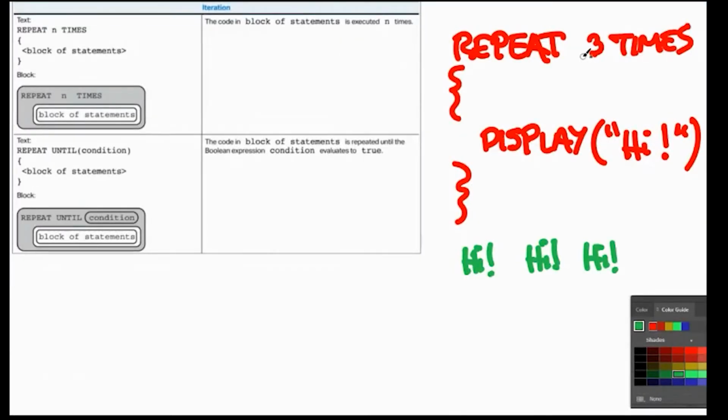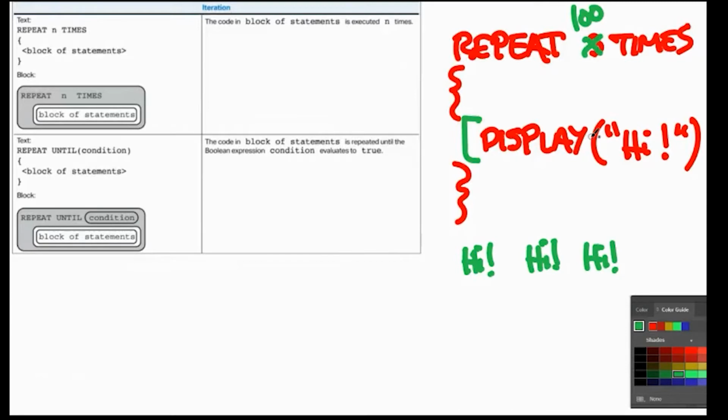Now, why is this good? Because, well, you can kind of guess. I don't have to write this 3 times. Okay, I could have, but what if I wanted this to be 100 times? Now I made this whole code based on 1, 2, 3, 4 lines of code, rather than if I did 100 of it displaying hi. Okay, now displaying something is pretty basic, but we've only done basic things so far.